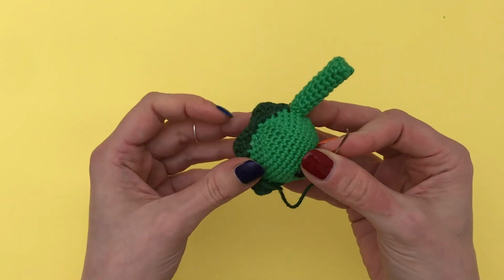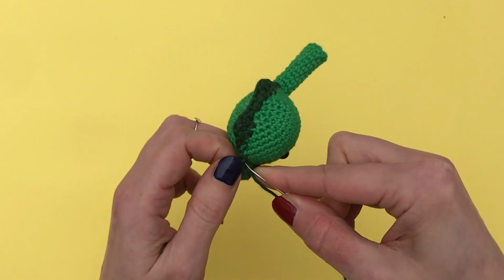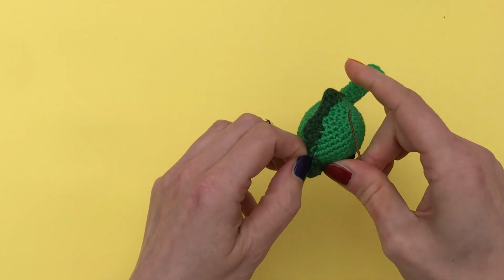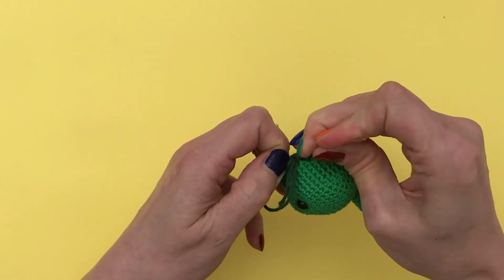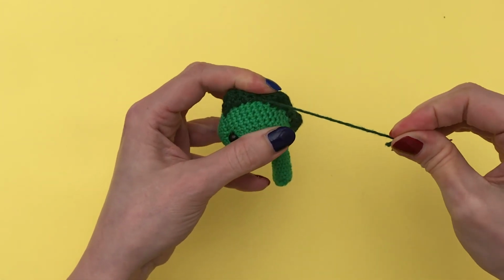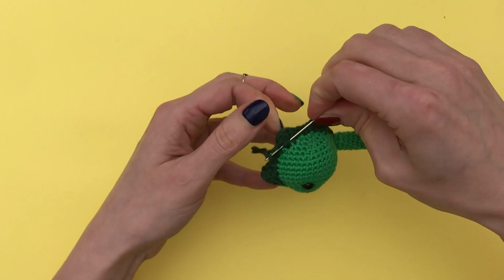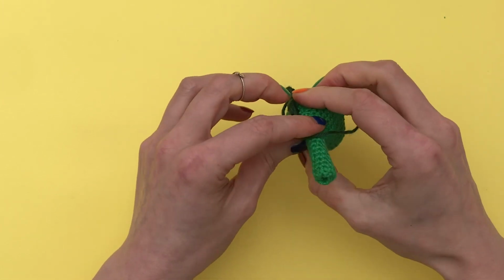Now I just wanted to show you that you can use the weaving in the end to cover spots like this, where the brighter green might show through. So if you weave it in this way, then you can cover these spots of brighter yarn showing through. And that's it, looking much better.